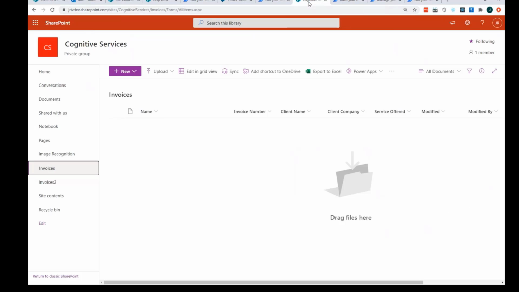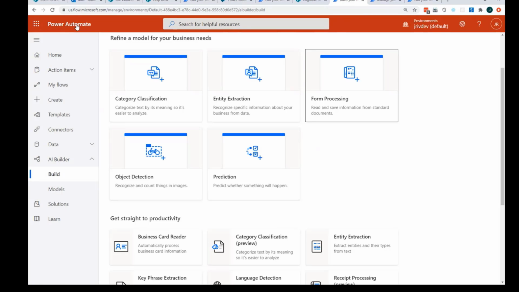The last thing that I want to talk about is AI Builder. So AI Builder is an OCR service. One of the things that you can use it for is OCR, but it does a few different things. Let me just go straight to it to show you what I mean. If you go to Power Automate or Power Apps, you might have a section in there for AI Builder. You might have to sign up for it, but under AI Builder, you have these different models. There are 5 models here that you can train with your data and teach it what it is that you're looking for.